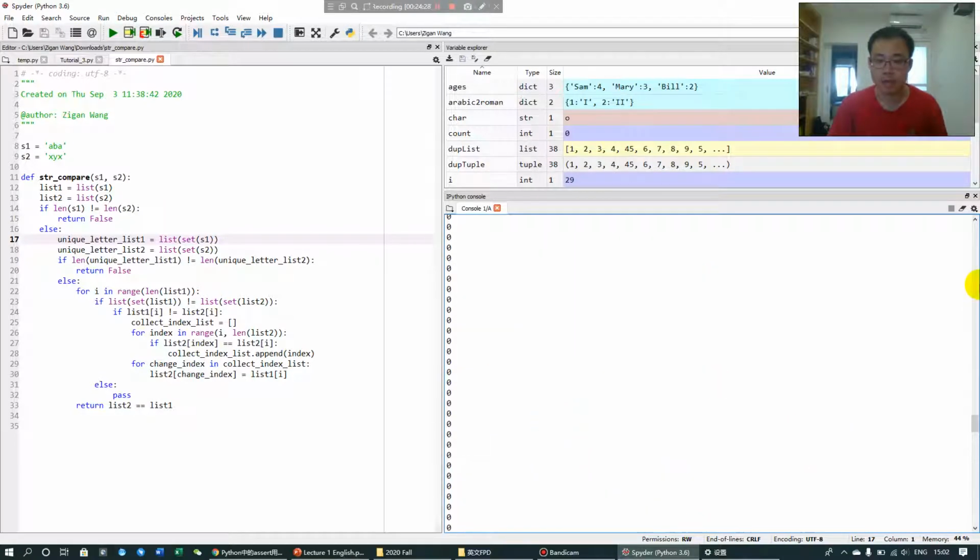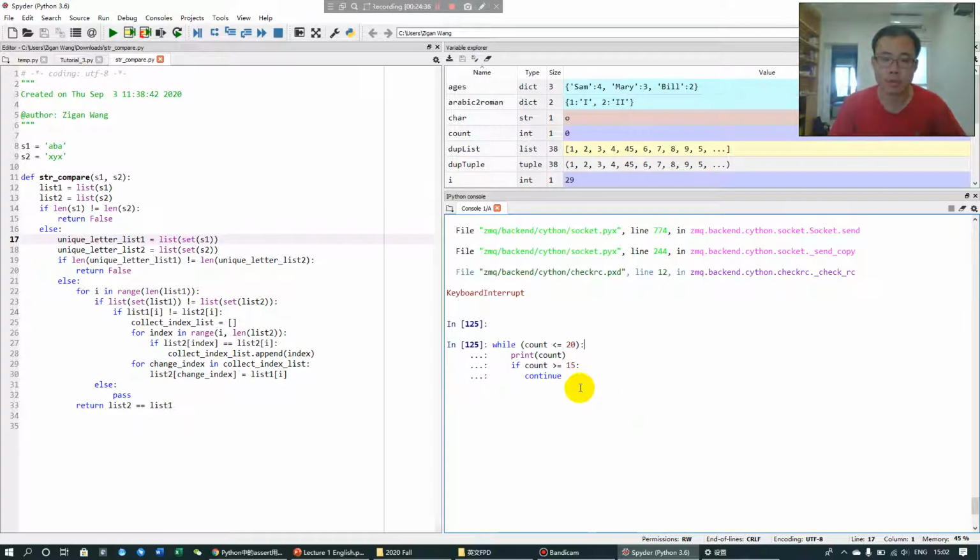The reason is that for the above code, count was 0.